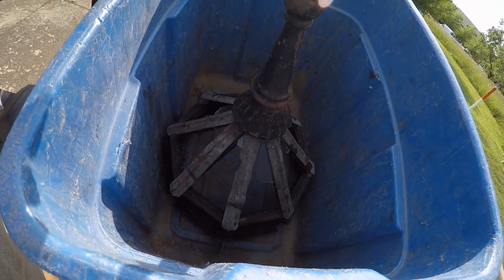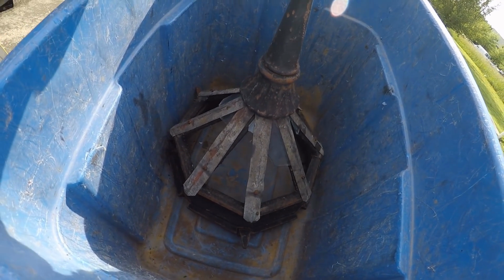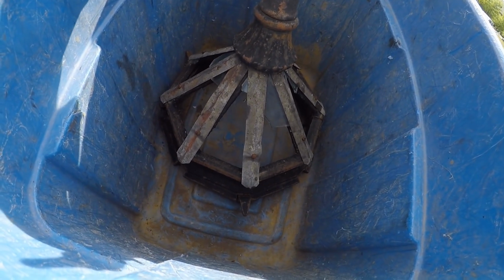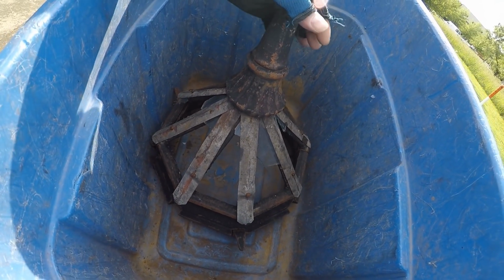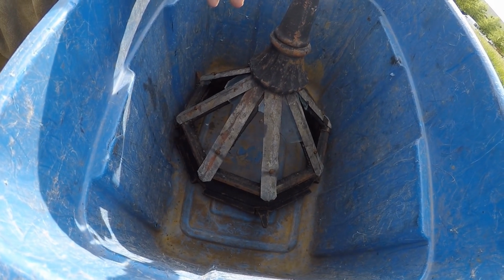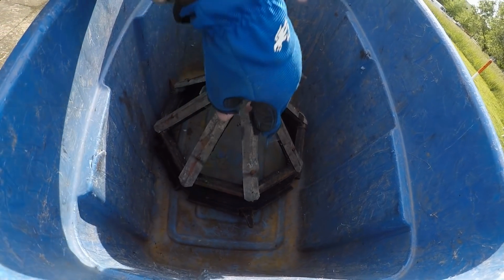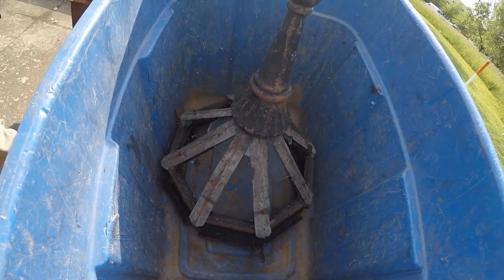Some of you that are experienced with flea markets, would that sell at a flea market? Something like that? Could I get any more out of it than I could scrap metal? Scrap metal, it's gonna be $2 and some brass, about $3 worth of scrap metal there. What do you think?